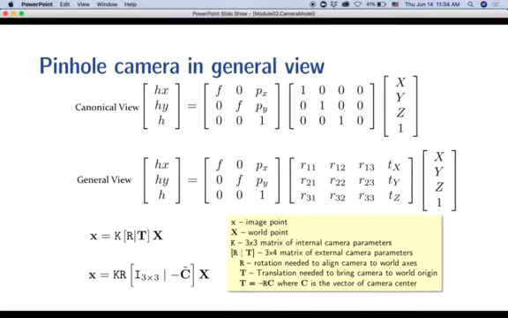R is the rotation needed to align the camera to the world axis, because the original one going from the origin to the camera was R transpose, so R is the reverse of that. So R is the rotation needed to align the camera with the world axis, and t is the translation needed to get here, which is really equal to -RC if you multiply these matrices together the way we derived them.